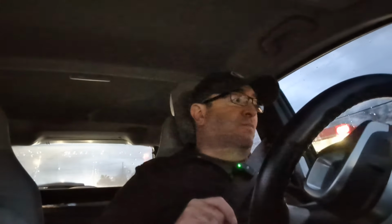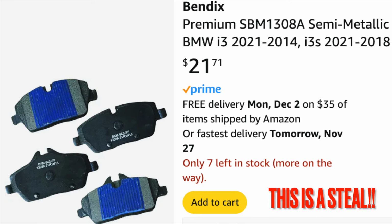When you go to buy brake pads, be careful. Because if you just search BMW i3 pads, it will sell you pads that are compatible with your calipers. They'll fit in your calipers, but they're like twice as thick as would ever fit around your rotor. That's because they fit other BMW cars that use the same caliper, perhaps. But we tried forever. Why can't I get these on here? Why can't I compress this plunger far enough to get these on? They're definitely the right size because they fit in my caliper. They're not the right size. Had to send them back and get the right ones, which are about half the thickness that you would find in a regular brake pad.